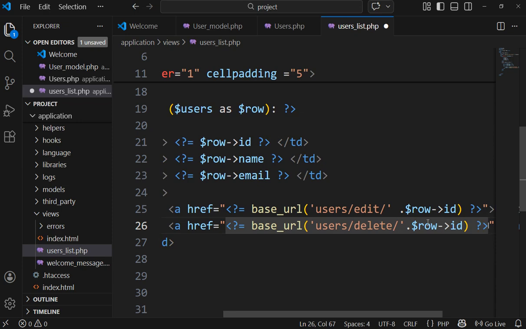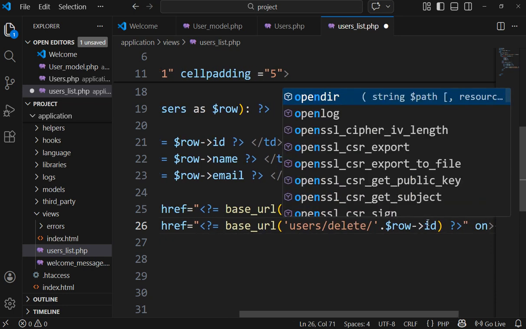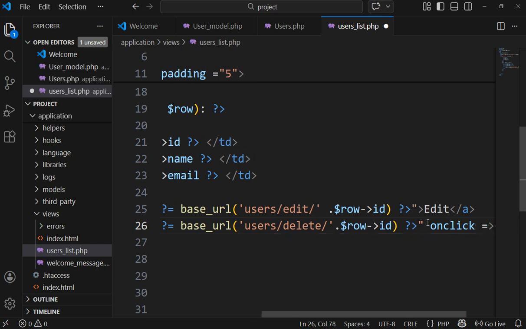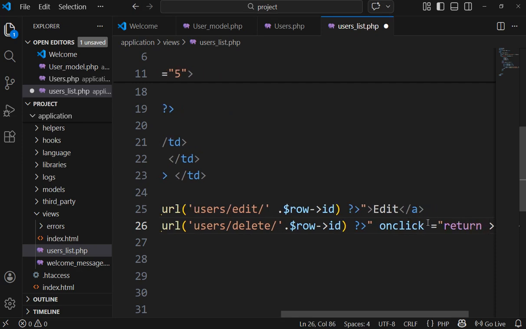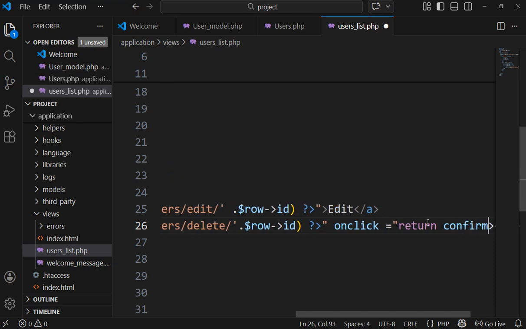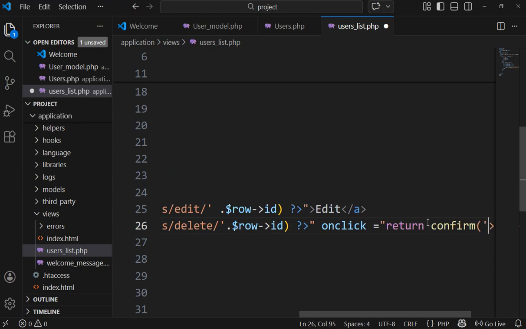Okay, and then here onclick this one, the function onclick is equal to return confirm delete.